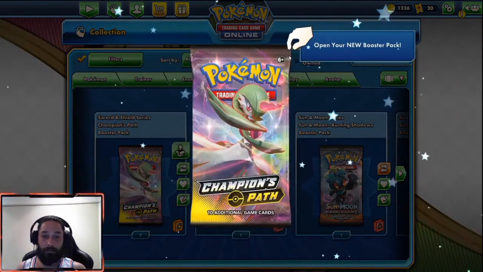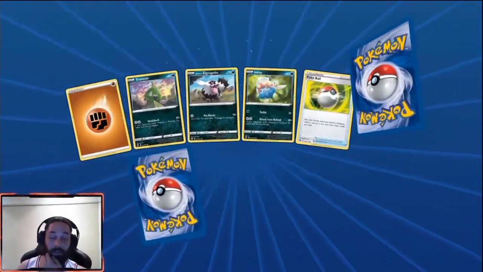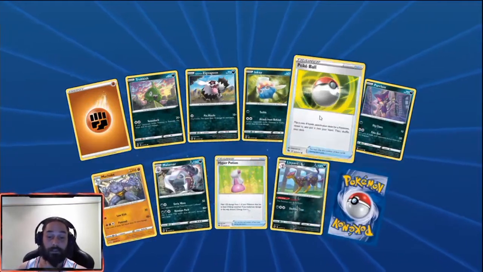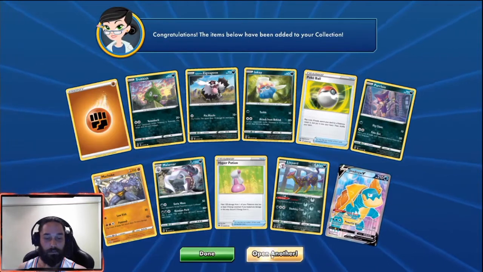We got 8 Champions Path to start. Not a set I've got a lot for myself. I just can't get my hands on them around here, but I'm excited to see what I get. Ooh, Dreadnought V. Cool. Always a good start.